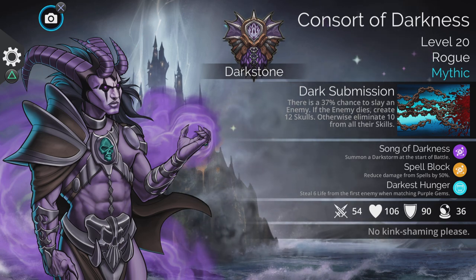Now, the spell of this troop is Dark Submission. In my case, there's a 37% chance to slay an enemy. That chance will go up as your level and stats in the game increase. And if the enemy dies, create 12 skulls. Otherwise, eliminate 10 from all their skills. So, pretty similar to Zul'Goth, just without the automatic kill.